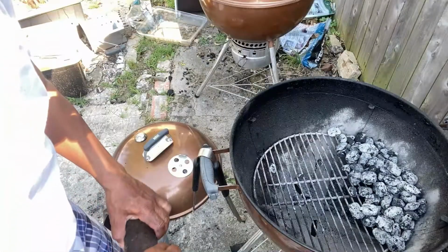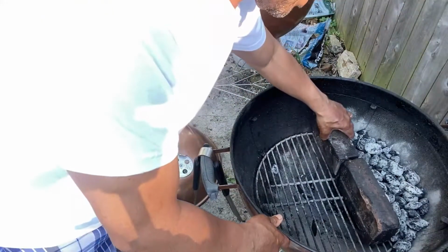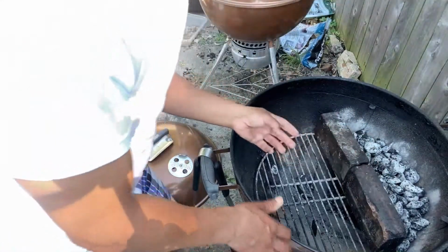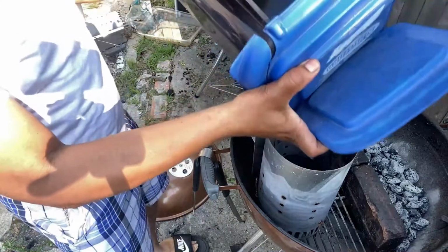Got some partially used charcoal from the last cook. I'm going to use those. I always do. They're perfectly good. They don't burn as hot as fresh coals, but this is a low and slow cook, so it doesn't matter. Let's fill our chimney about half full.